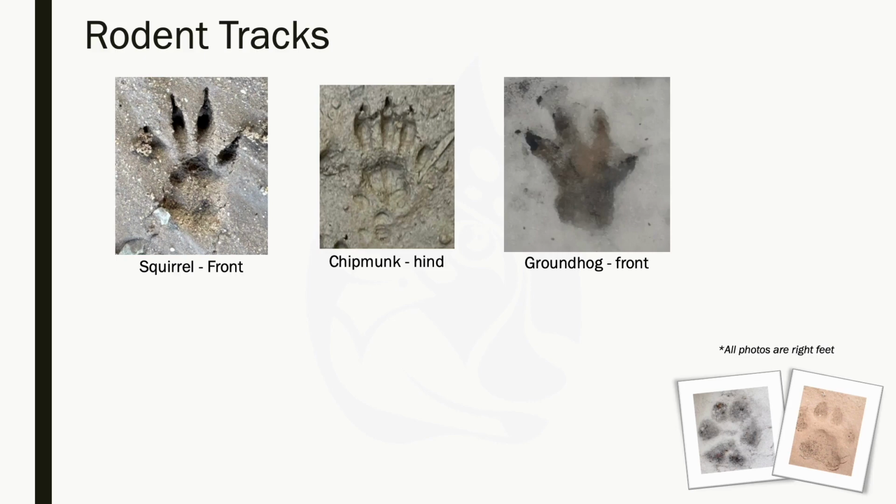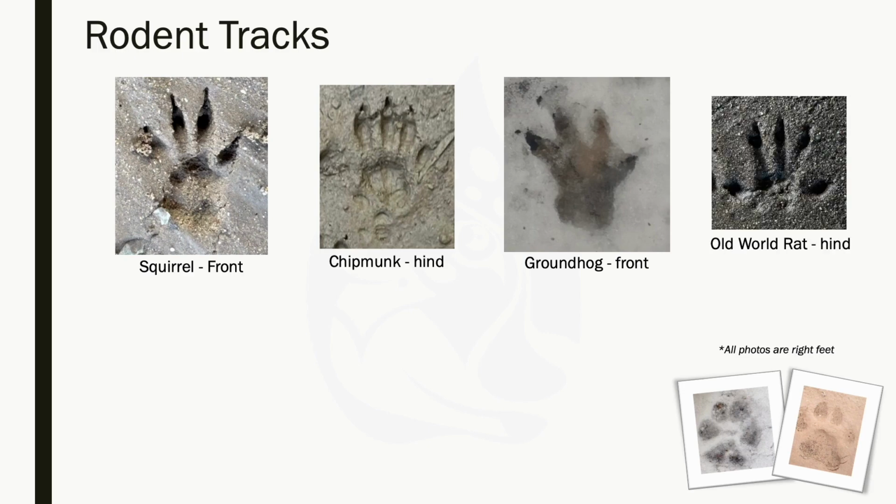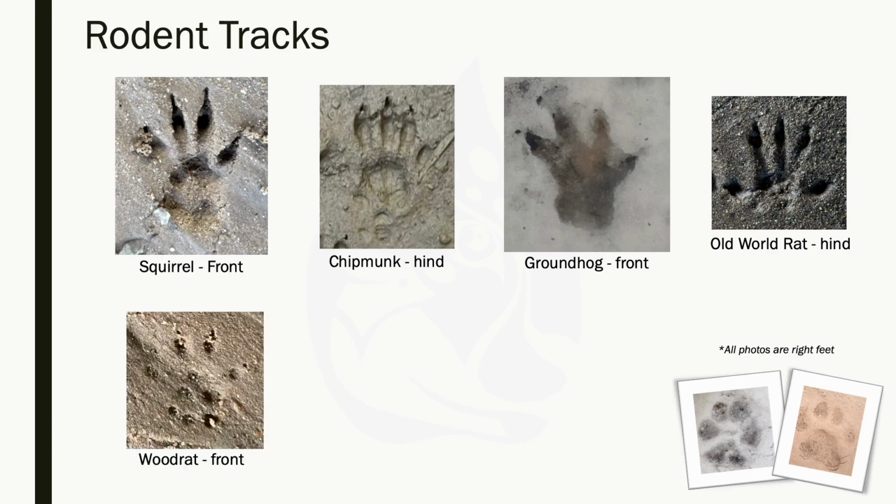Here's a groundhog, okay? Again, this is a front. It's got 4 toes. Can't make out a lot of features on the inside of it, but clearly you can see the palm pads, which registered there down below, and gives you the overall outline of the track. Here's an example of an old world rat. Those are black rats or brown rats. Again, this is a hind foot. Again, 3 toes across the top, pretty much in line. And then notice the 2 toes on the outside, and they're really pointing to the outside on that. So that's very typical of rat species.